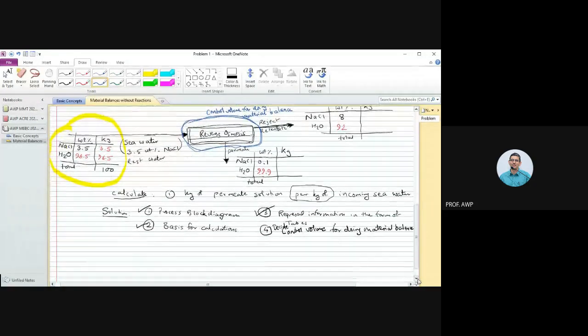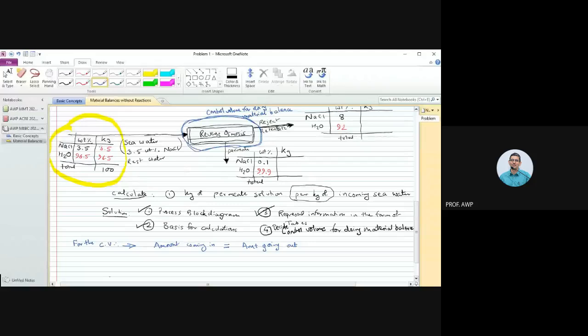Okay. Now, for this control volume, what we are going to write, our material balance, we are going to write as amount coming in must be equal to amount going out. Do you agree with this statement? There is no nuclear reaction that is happening in the reverse osmosis process. So no mass is getting converted to energy, and therefore whatever amount is coming in must be equal to the amount going out. There's no reaction happening.